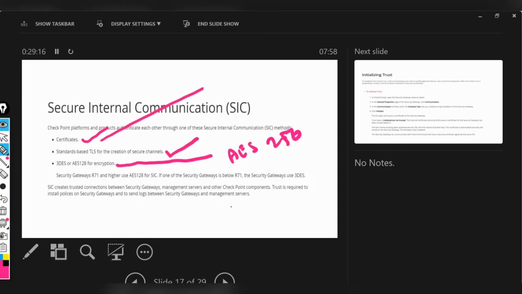And these use different ports. In the classic way they call them 18XXX ports. For example, 18211 for certificate pull or push, whatever it is.